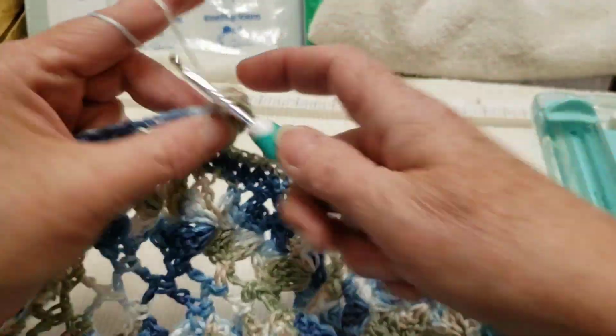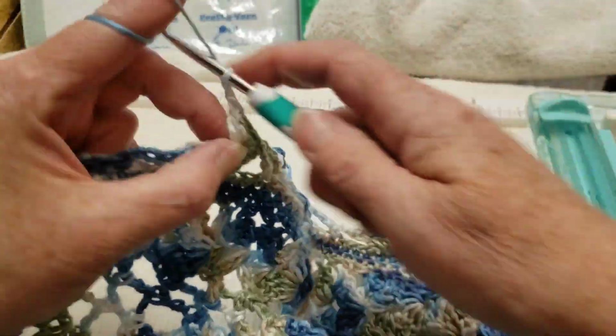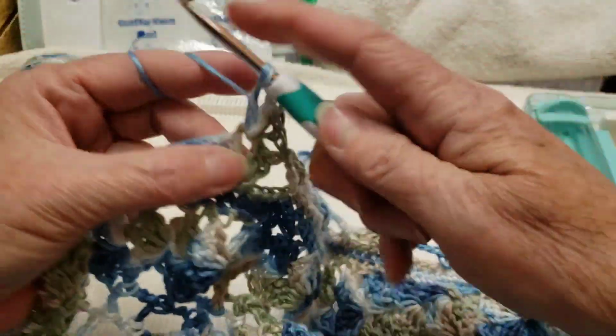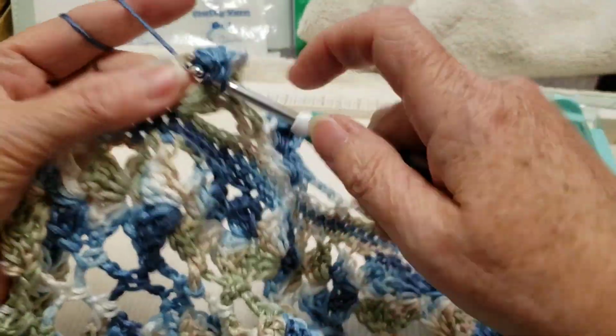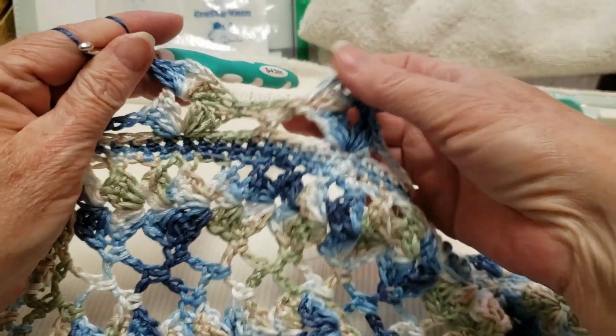Yeah, so I'm going to make 1 more row after this and see what it looks like, and if I like it, I'll keep it, and then we just need to sew in our ends and we'll be done. How exciting! Right? How exciting!